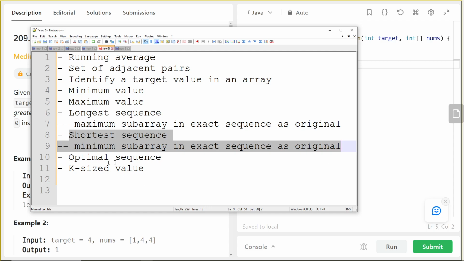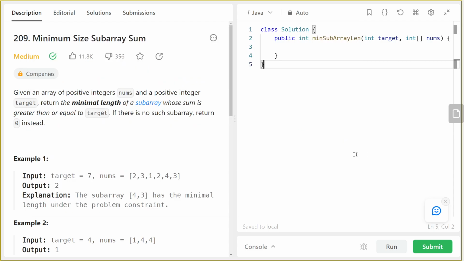And in here I say in the exact sequence as the original. What that means is, when we make a subarray like this, here's our blue highlighted subarray, it's in the same sequence as the original. The 2 is there, then the 3, then the 1. We're not finding one where these numbers are flipped around.